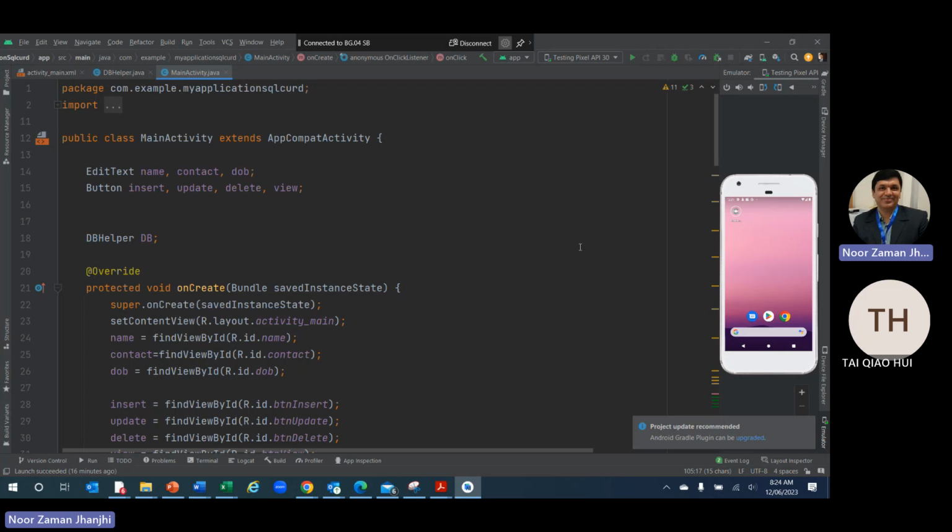Now, today we are going one step ahead, which is a continuation of your previous 2 classes. Today we are focusing on the CRUD operation, the CRUD or CURD operation. So what is the CRUD or CURD operation?